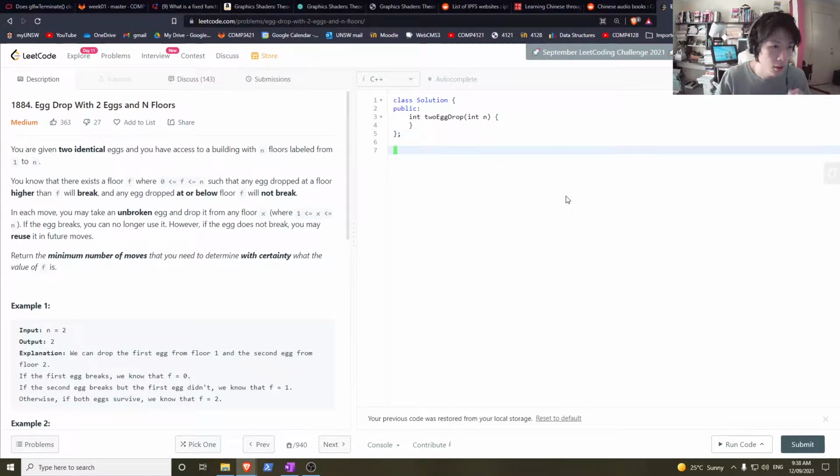Alright, so this question I did yesterday was pretty difficult to get my head around, but I'll try my best to explain how it works. You're given two eggs, and you want to find out with certainty what the value of f is. The value of f is the floor number such that any egg dropped higher than floor f will break, but any egg dropped at or below f will not break.